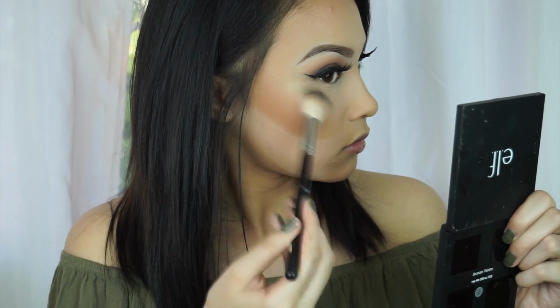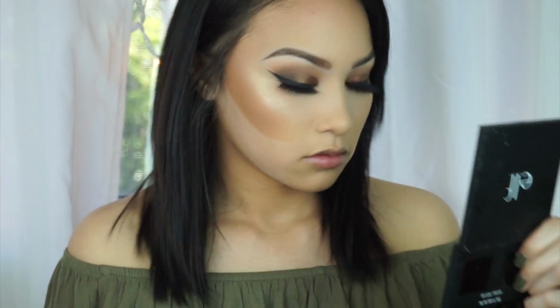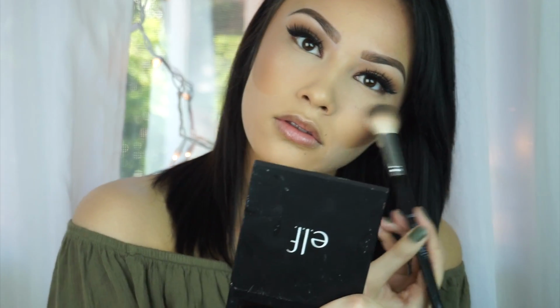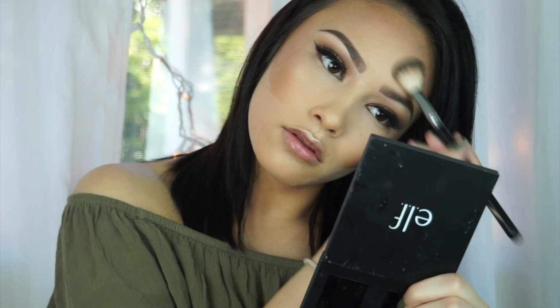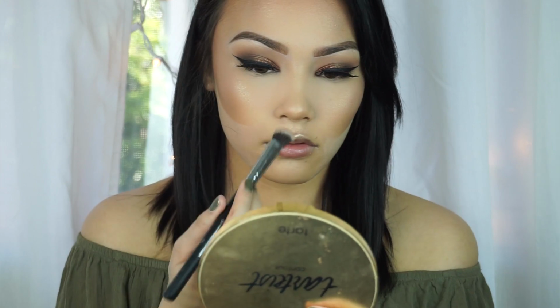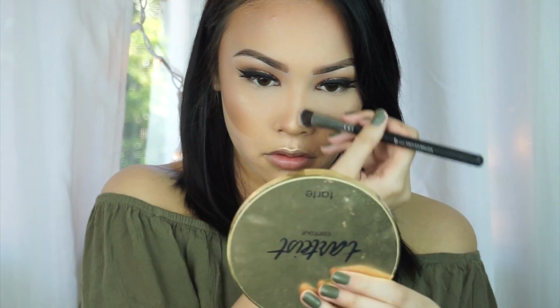And then for my highlighter, I'm going to use the Ofra Cosmetics You Glow Girl highlighter and putting that, or no, this is You Do You. You Do You? Yeah, this is the You Do You highlighter, and I'm just going to put that above my bronzer, my Cupid's bow, above my eyebrows, and then I'm going to contour my nose with the Tarte Highlight and Contour palette with that light brown shade, and then I'm going to put that highlight on the bridge of my nose.